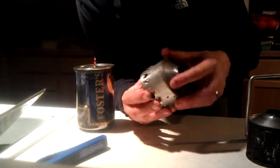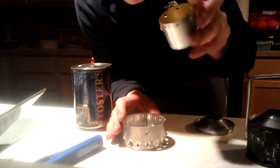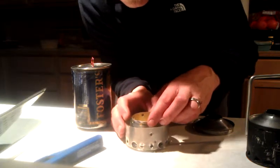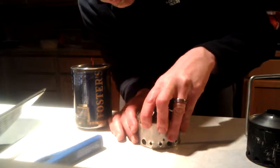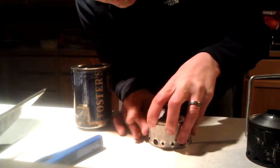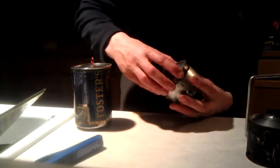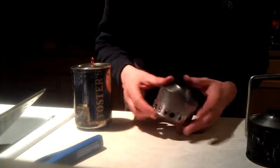So here's the second one I built. I'm going to take it apart to show you. All it is, two pieces. One little canister for the center. Pretty basic. You can make them out of soda cans. You can make them out of pretty much any can you can get a hold of. I just happened to find these ones. And they work real good.